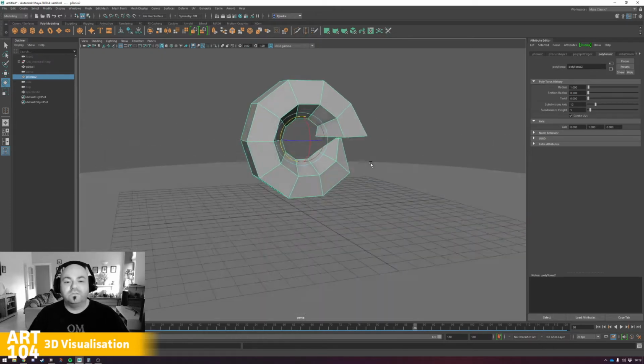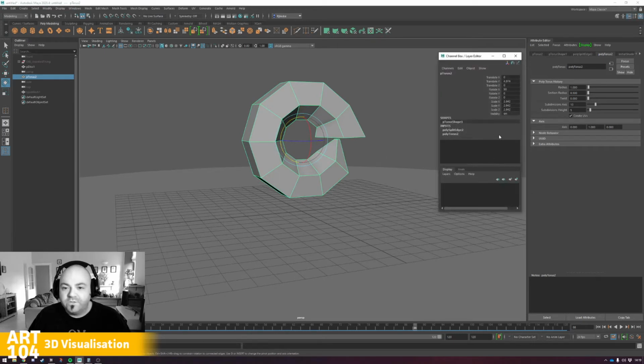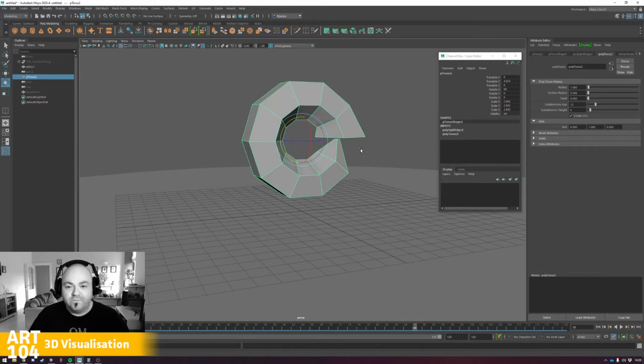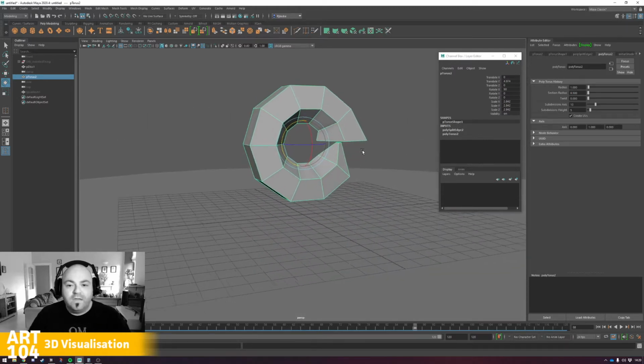This is an important step, especially in animation. If I was to open up my channel box, and we know the channel box is where we can see all this basic data, for instance, if I was to zero all of this, I kind of lose a bunch of stuff, which is not really acceptable. We want to freeze this object as it is now, and that's nice and simple.